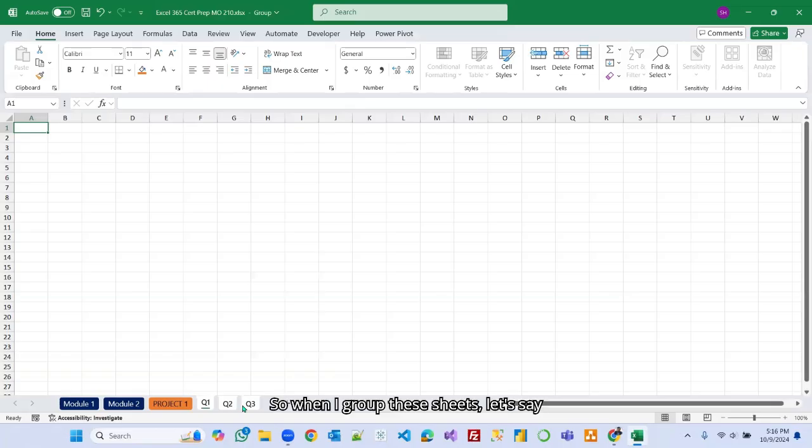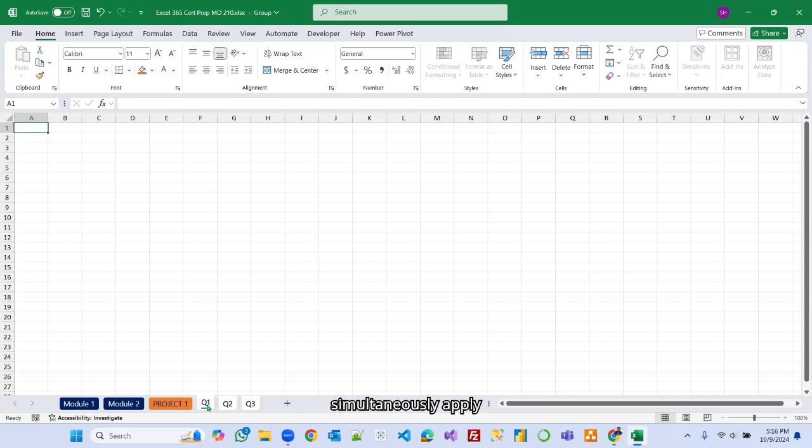So when I group these sheets, let's say the same thing I want to repeat for all these 3 sheets. Instead of doing each and every sheet one at a time, which will be time consuming, right? If I do 1 sheet, it will take care of all the remaining sheets. Let's say a simple task.